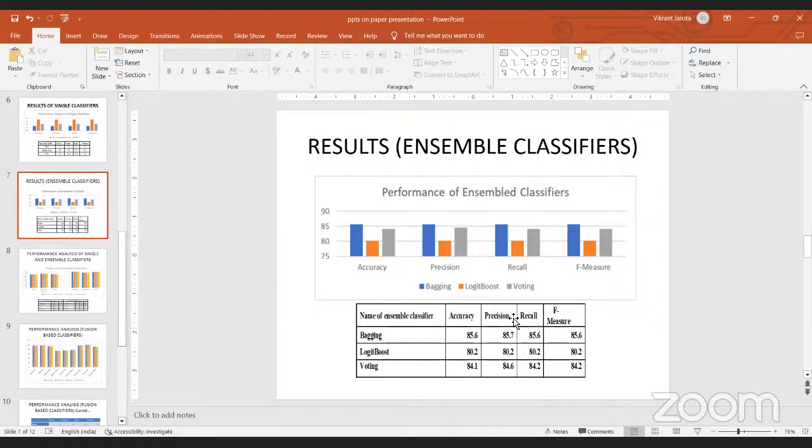Sir, how many parameters? Generally we took the parameters in our paper for comparative analysis, accuracy. I'm asking about AUC, about 5, 10, 100. How many parameters for the result? Sir, parameters in my data set: accuracy, precision, recall, F measure. How many things are there? 6 to 8 parameters, sir.